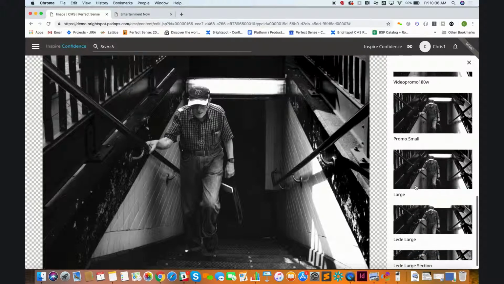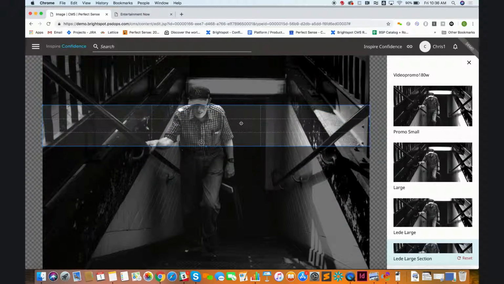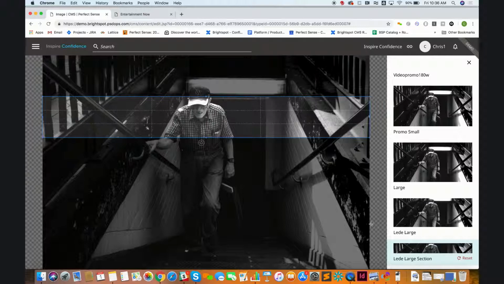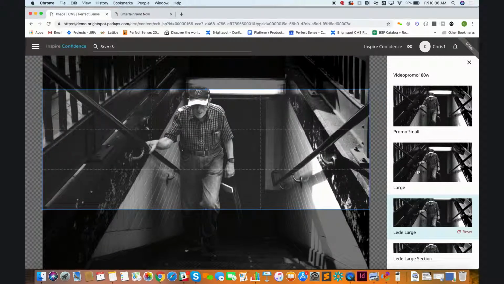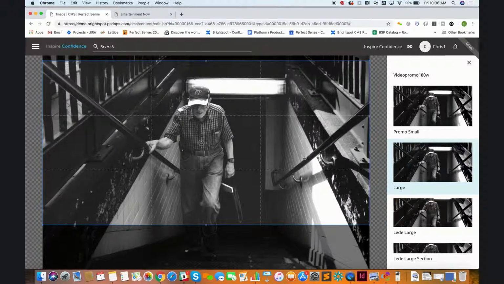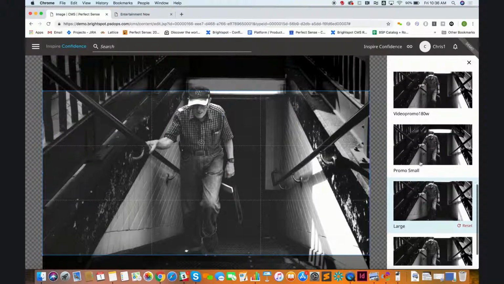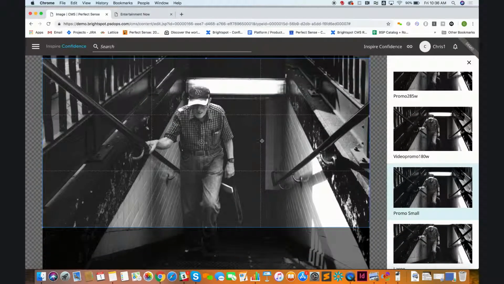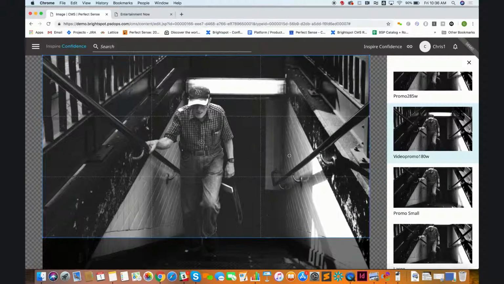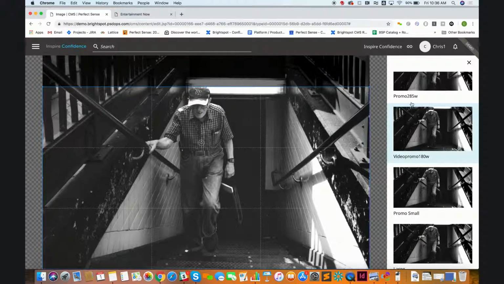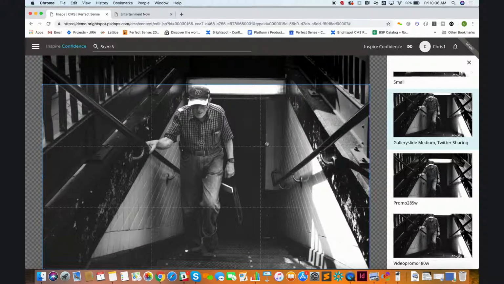So these are all the different crops, and you can adjust them one by one. So if I wanted to say, hey, I want to move this one up just for that crop, it doesn't affect any of the other crops. Just adjust a few of these. You can see these changes happen over here in real time. Update that one. Update that one. Update that one too.